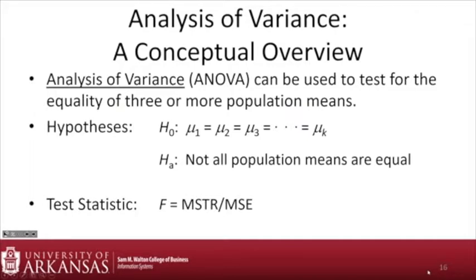Remember when we're talking about hypotheses, it's all about populations. So even though we're using our samples to do our calculations, when we write our null or alternative hypothesis, it's all about the population. The test statistic we're going to use is going to be an F-test. So we've had P's, we've had T's, now we're into F's. All this does is change the distribution that we're looking at to be able to make some of our calculations. I'll show you a picture of the F distribution here in a second.